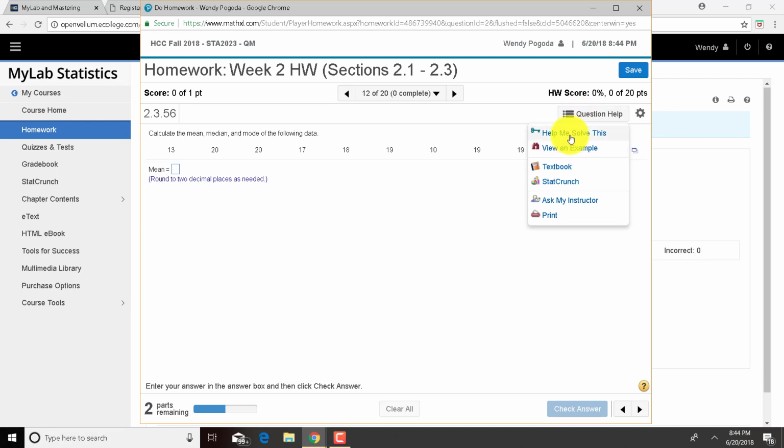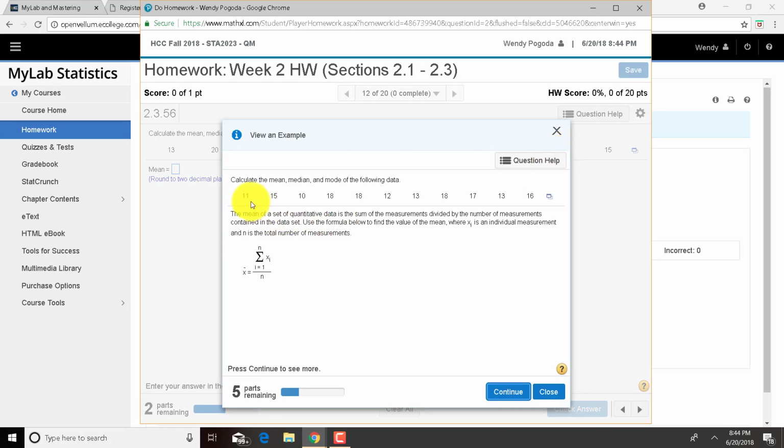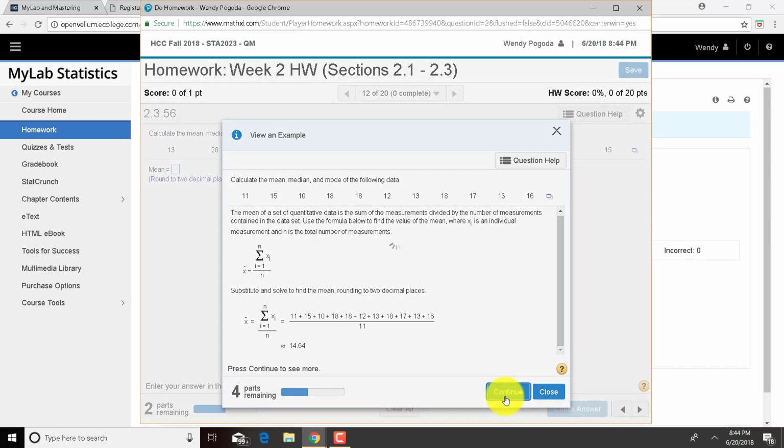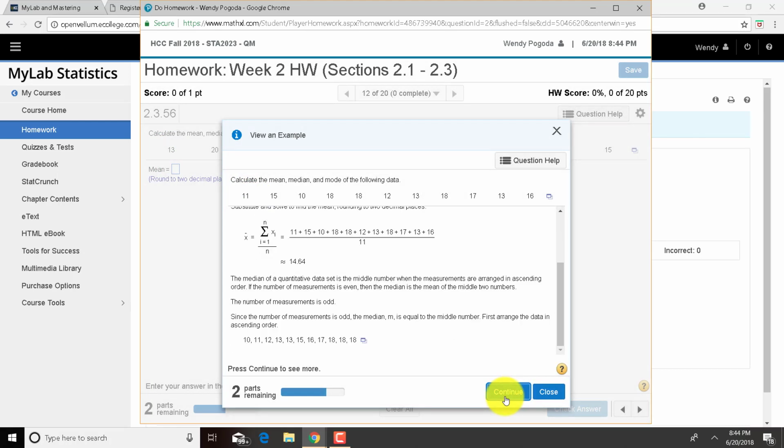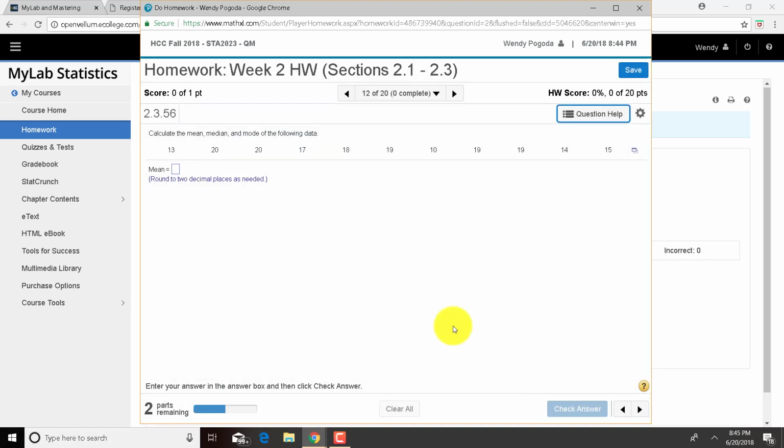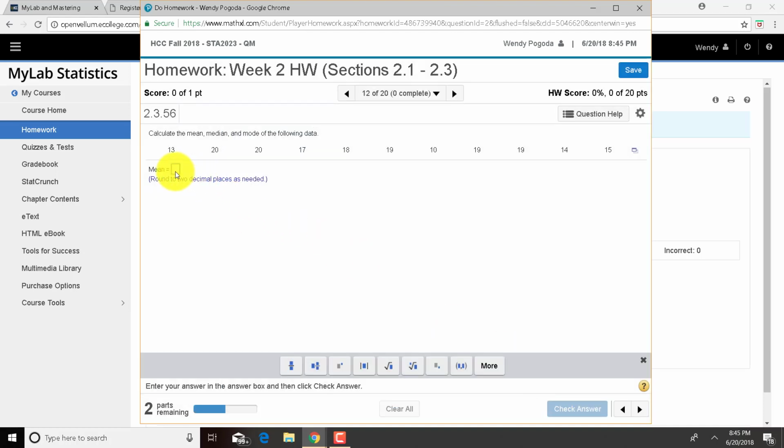There are two tools here that directly help you answer this question. One of them is View an Example, where it pulls up a similar example. Notice the numbers are different. Here the first number was 13, where in this example the number is 11, and it walks you through the 5 parts to actually answering these questions. When you're done and you understand what to do, you can go back to the question and answer it.